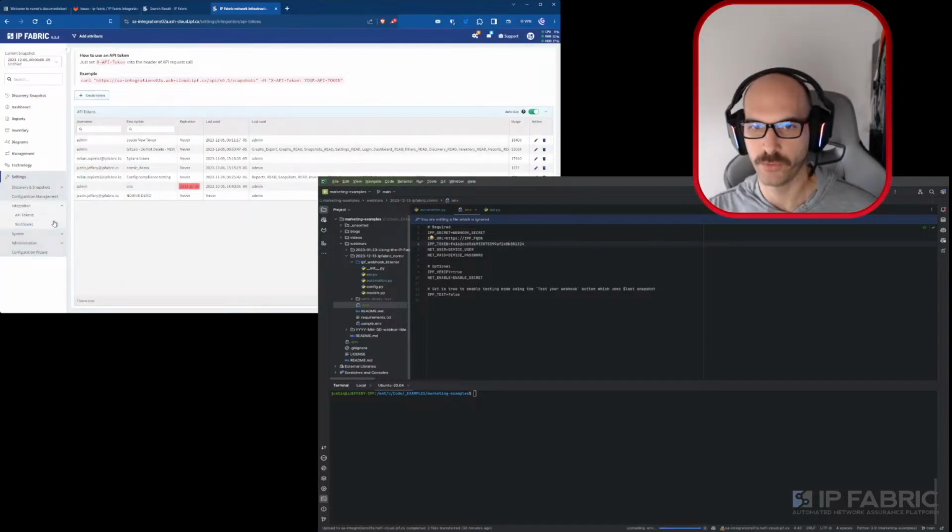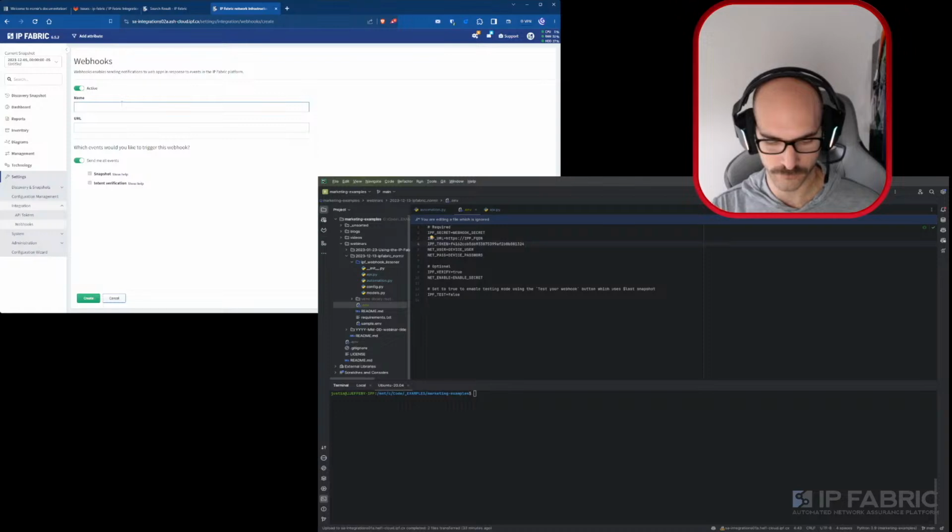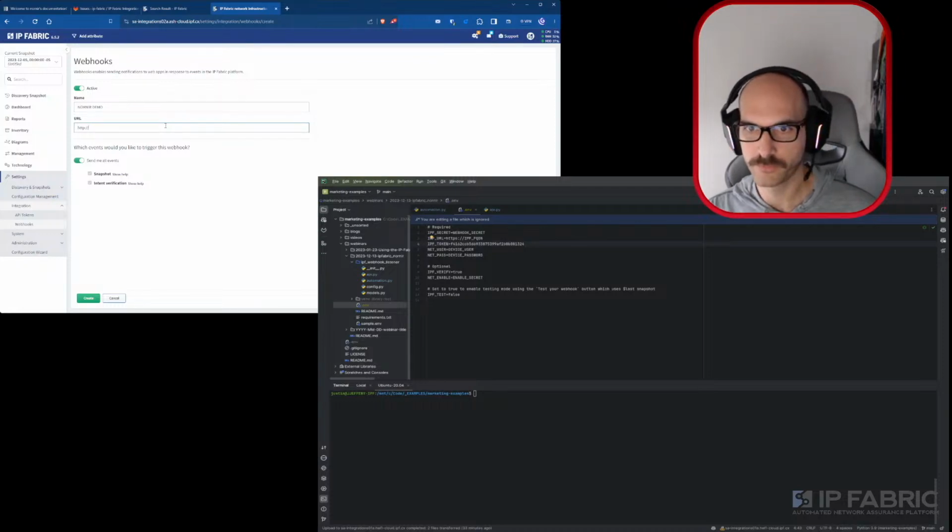Next, we're going to configure a webhook. The URL is going to be, for this example, this IP address. We're going to use port 8000 and /IP Fabric. Since this is just a demo, we won't be using HTTPS.